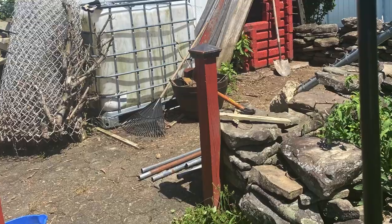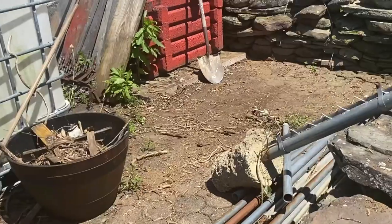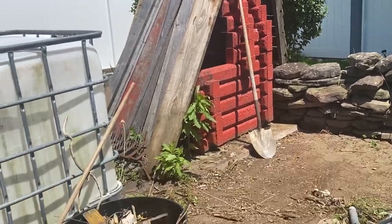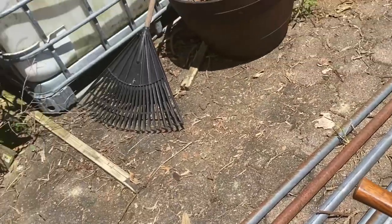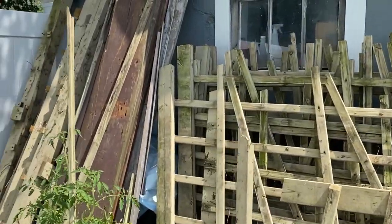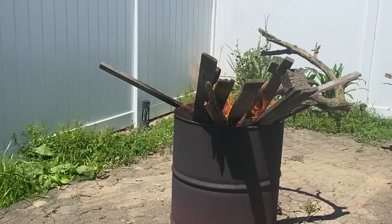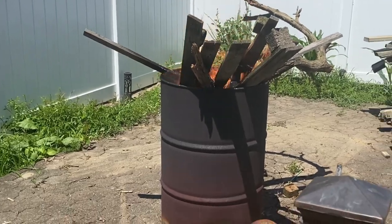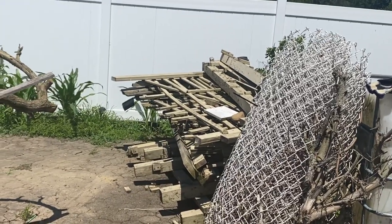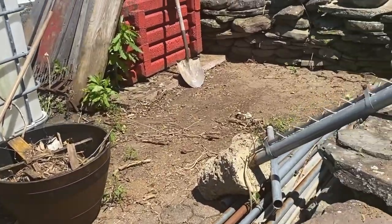Okay, you guys, so to get started, I'm going to address the elephant in the room, which is this chaotic space. It is like this because we've switched our fence, and so this area that's supposed to have the fireplace and the sitting area for us has turned into a catch-all for all of the older material that came from our fence. So for today, the plan is to clear out this space, burn some of the older wood that we've had here for a while, and clear a lot of the materials out of the way, and then use some of the material from our old fence in this new project.